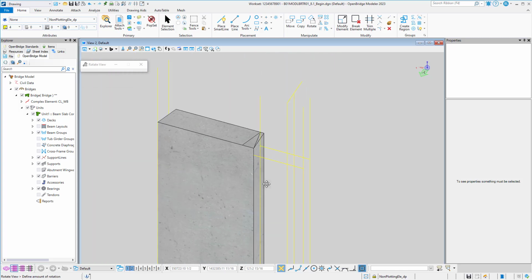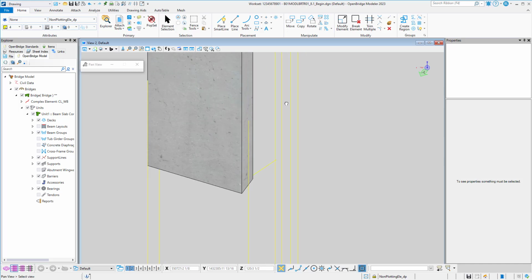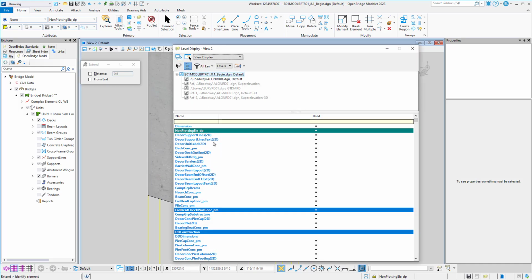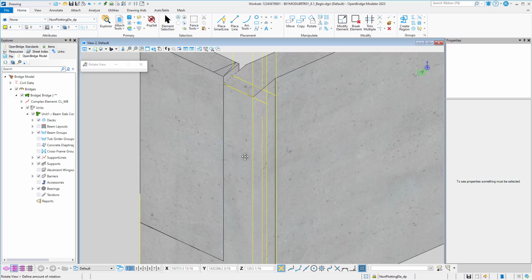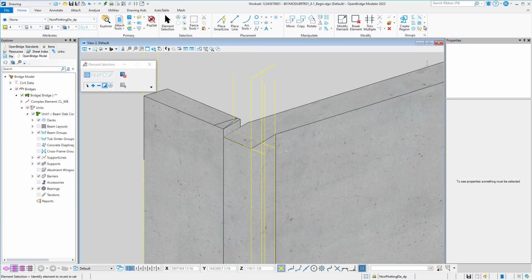Now we have all the points necessary to draw our surface using the Smart Line tool. However, we still need to draw a path for the extrusion. This path will be from the top of the back wall to the bottom of the cap plus 6 inches.